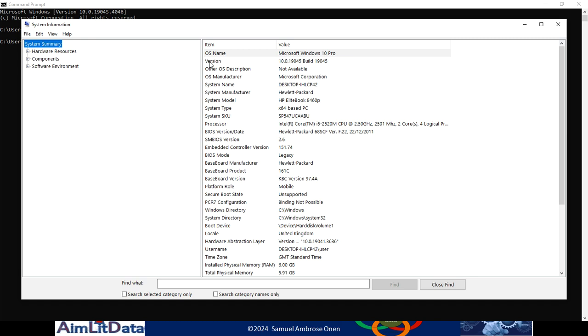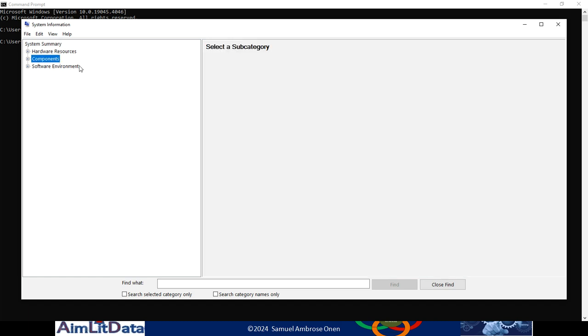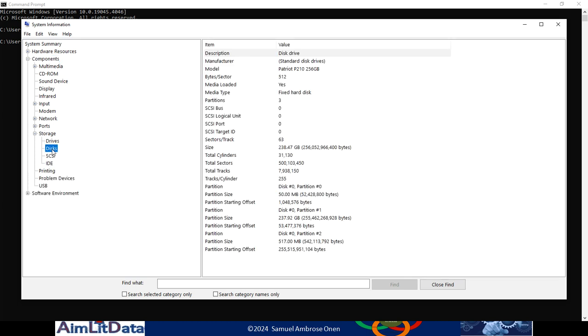From the summary you can access the operating system. You can see the speed of the operating system, our processor there, as well as the RAM. And then you go to Components to get the information about the hard drive. You click Components, then select Storage, and then select Disk in order to get our hard drive there. So that's what we did in the previous video.